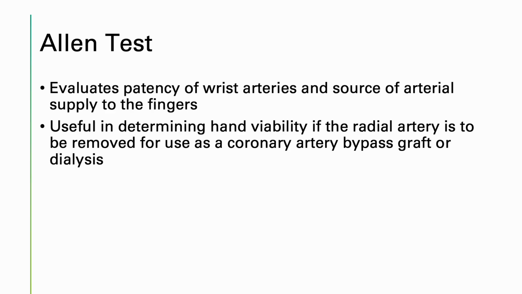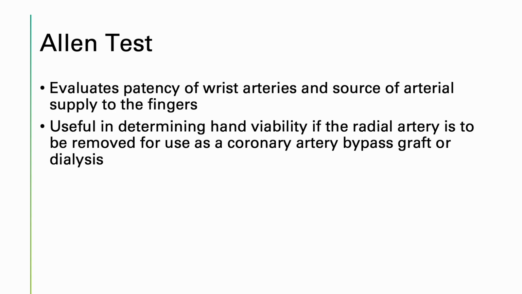if a cardiothoracic surgeon wants to take the radial artery to use it for a bypass graft in the heart, or a vascular surgeon would want to use the radial artery for dialysis. Okay, so again, patient needs an artery for another area in the heart or needs it for dialysis. They're going to check before they will actually remove the radial artery on the patient. They'll remove it, but they need to check and make sure that the patient will be okay without the radial artery. So this is pretty cool.